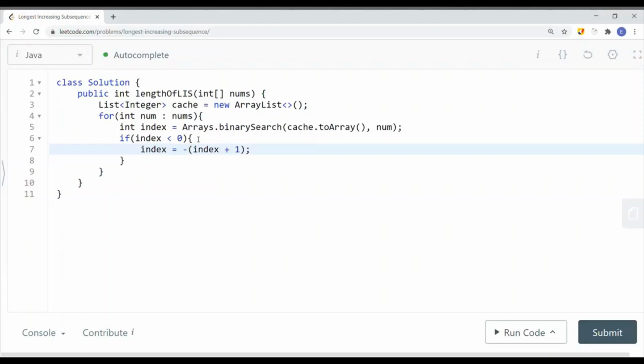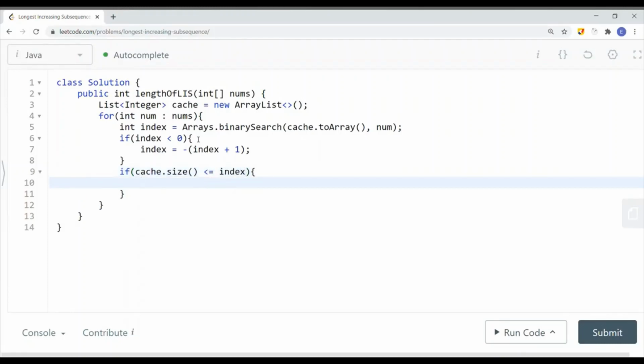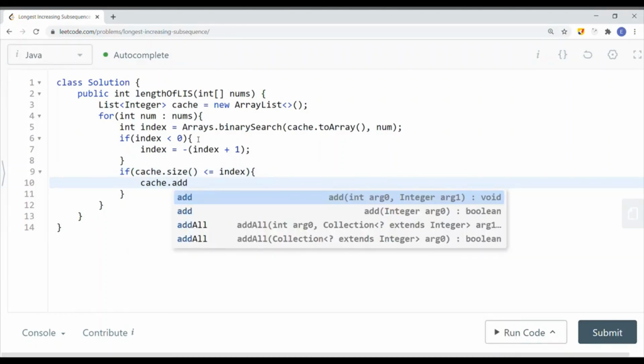This will convert into a positive number, but we also have the plus 1 to it. And then for the element, we want to see if it's outside of the size of the array list. So if cache.size is less than or equal to the index, then we know we have to add it onto the cache array list.